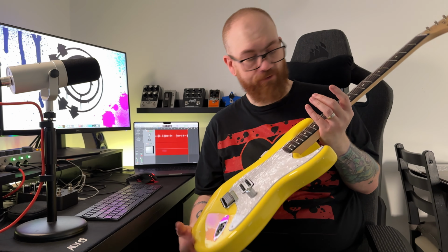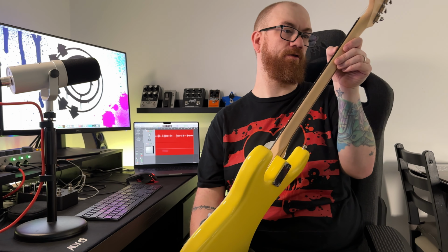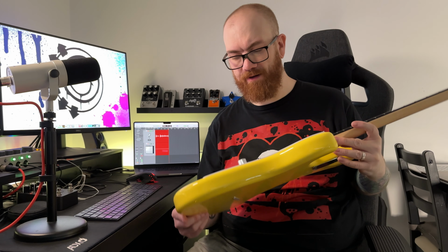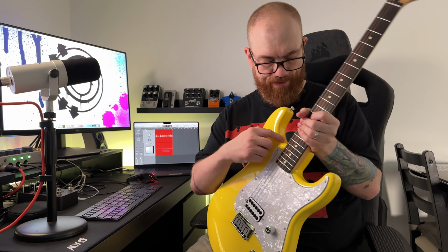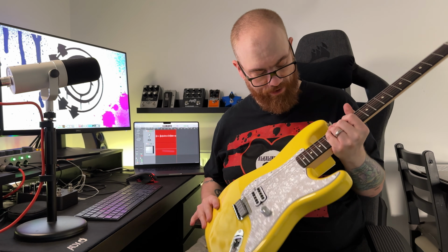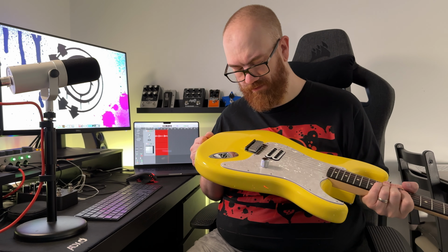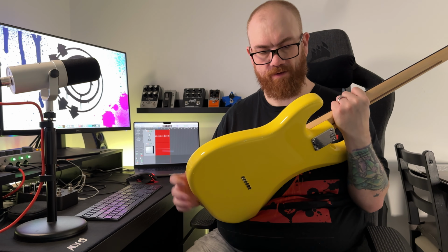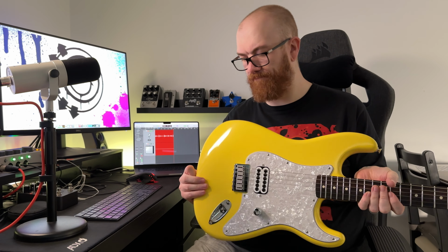Fit and finish wise is looking reasonably good. I have noticed a couple of frets look like they haven't been crowned very well. It's probably been a bit of spot leveling where they haven't gone back in and crowned it particularly well. Other than that, I think they've done a little bit of a paint touch up on the corner here. It's nothing too crazy. It looks okay, I can live with it anyway. Some of the saddles have got a few little nicks and dings in them. Again, it's not a big deal. I think there's a tiny weird color blemish here, but overall, very, very good.